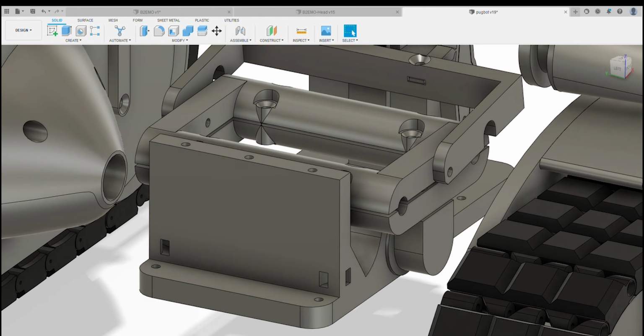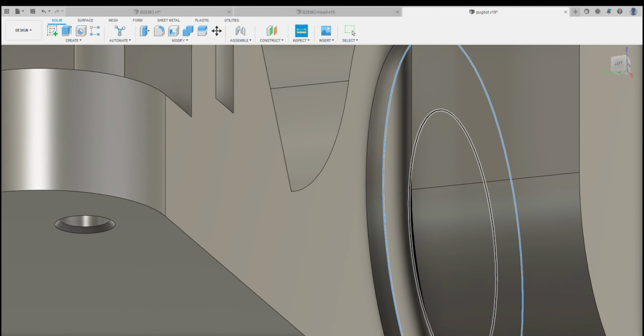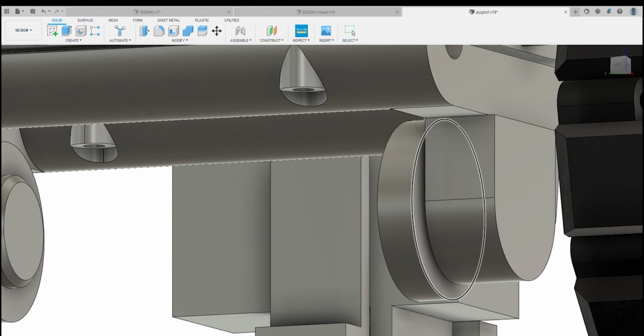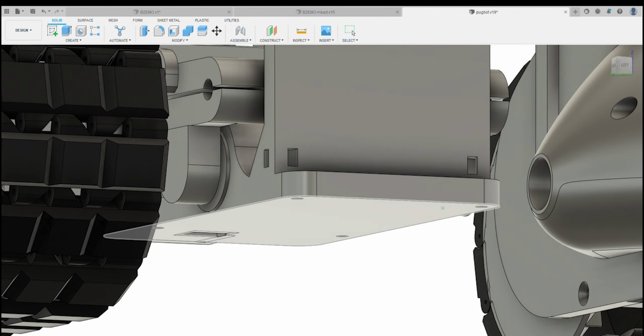So for the tilt mechanism, you've got two bearings. These are 24mm on the outer diameter, and I think 15mm on the inner. Yeah, 15. So they're 15 by 24 by 5. So 15mm on the inside, 24mm on the outside, and 5mm deep. And what they do is one of those fits on either side of the base.